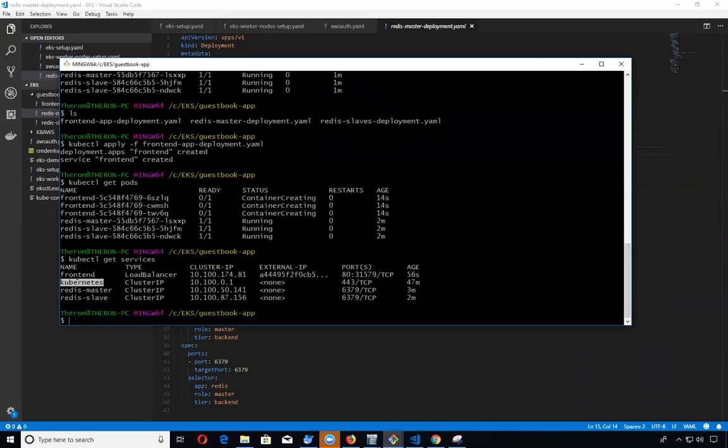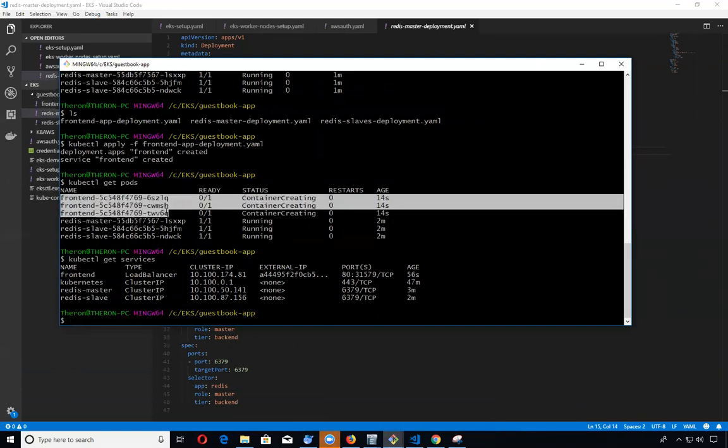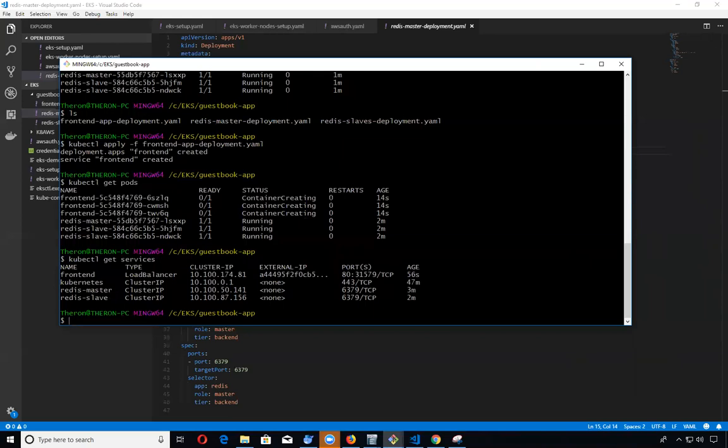And there you go. We've got our front end service, and we got our master and slave, which are basically not exposed to the outside world because there's no external IP. The front end is communicating to Redis as a cache. So the idea is we've got 3 front end pods right now, and they can all communicate back to Redis through the cache itself. So that's how they're going to share data with each other. And this is of type load balancer. And what we can do here is take a look at get nodes.